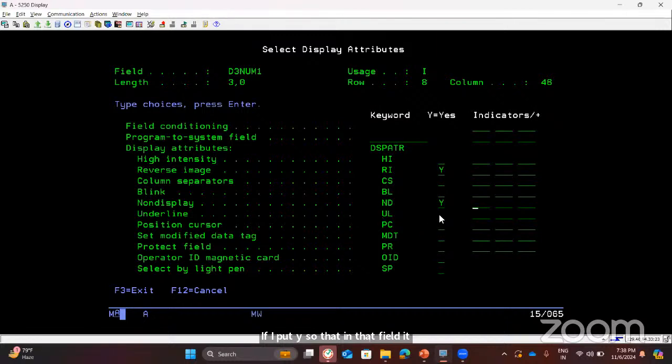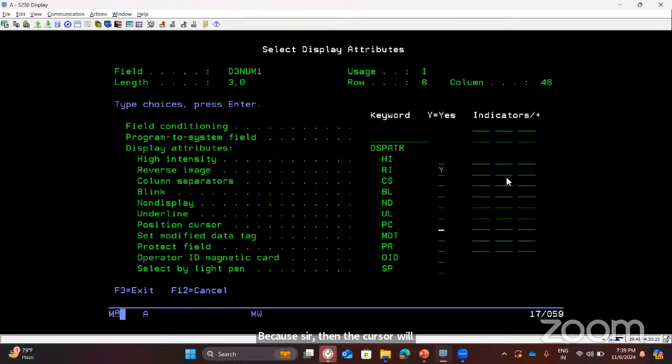Similarly, underline is if we want to underline that field, and position cursor is, you can see if I press the tab key on my keyboard, the cursor is moving to the next input field. So if I give Y in front of position cursor, then the cursor will automatically go to that field.